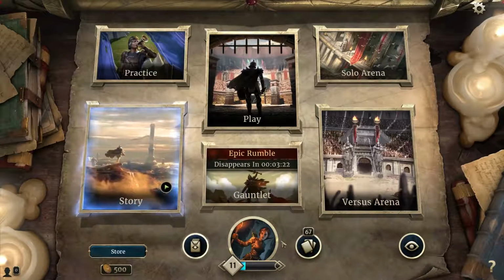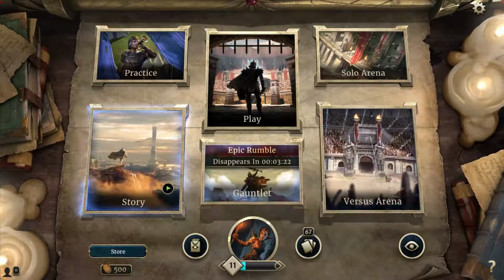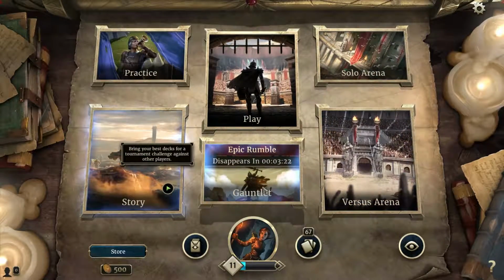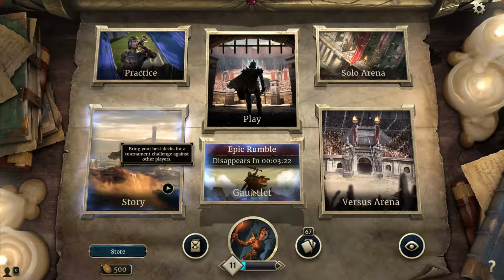I really wanna go into the story mode and so forth. So you have a solo arena, you have a versus arena, you have the gauntlet, which is basically a few events, and you go in and fight as much as you can, get the best rank ever, and you get a lot of stuff from that, including legendary stuff if you're that good.